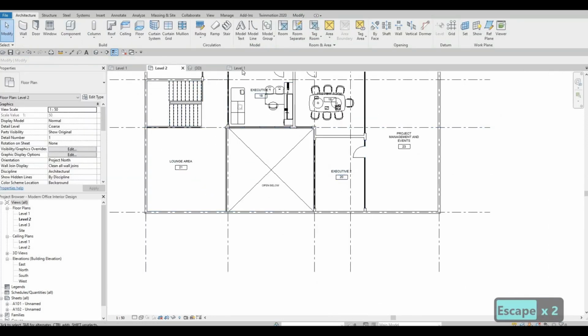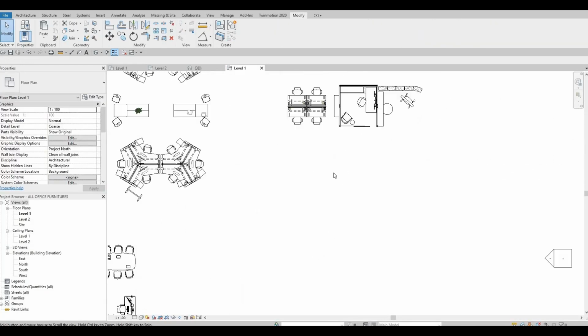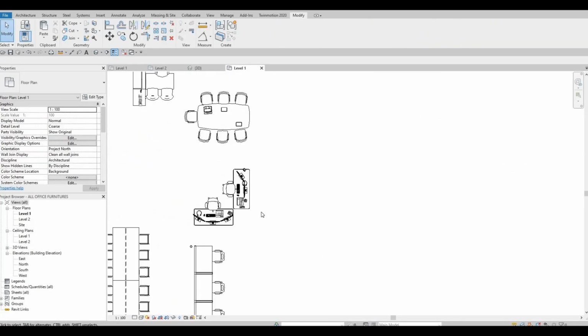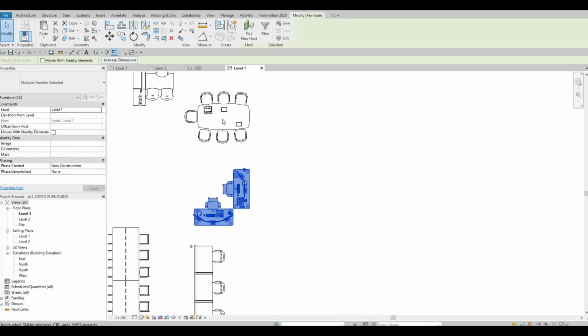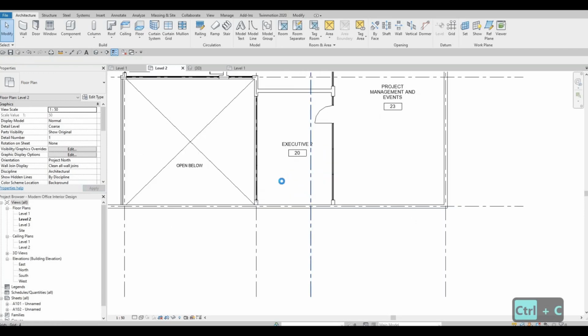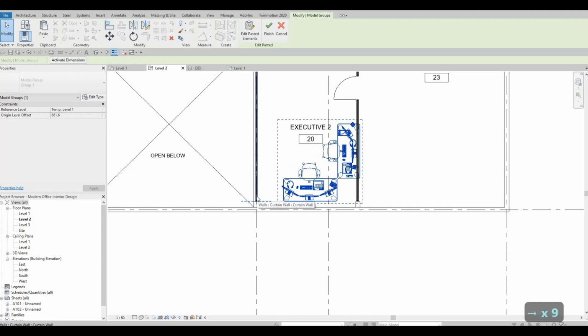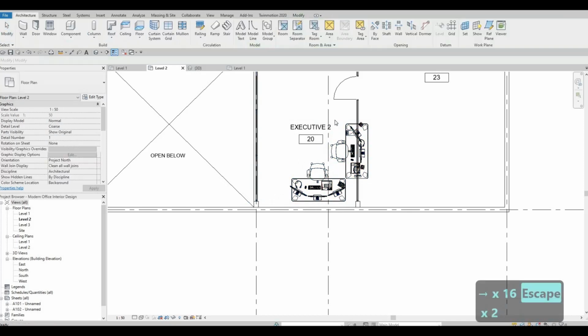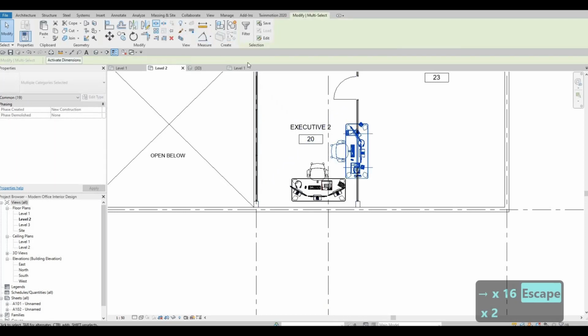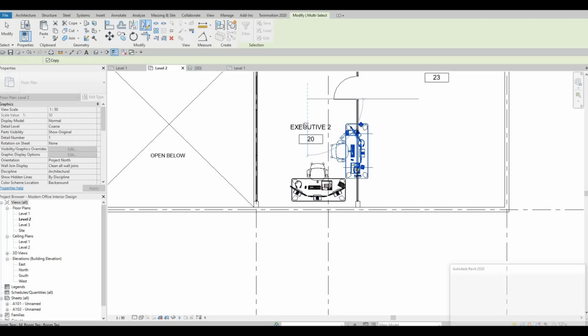For executive 2, what we could do is we could add this one and then add it on our executive room. For this one, I'm going to select this and then I'm going to mirror this.